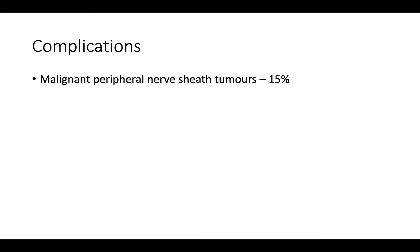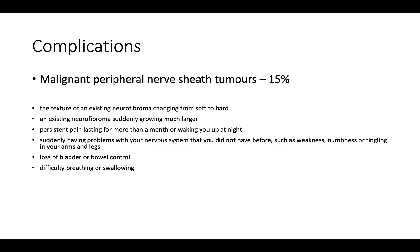There are some complications we need to be aware of. The main one is malignant peripheral nerve sheath tumors, which occur in around 15% of people with neurofibromatosis, predominantly in young people aged 20–35. These cancers are quite hard to detect and they metastasize widely, so they often have quite a poor prognosis. There are some symptoms that patients and doctors should look out for that may indicate a malignant peripheral nerve sheath tumor. There is also an increased risk of breast cancer.